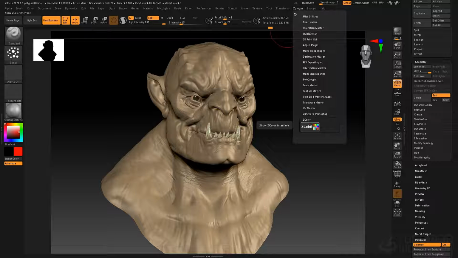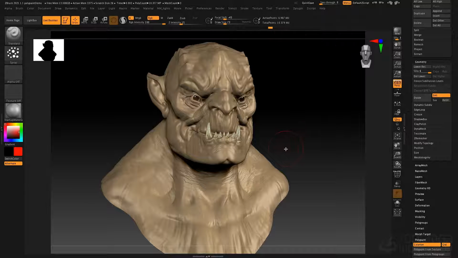This is a more advanced color picker for ZBrush that allows you to store swatches and color values and color harmonies. So make sure you take a look at this video as well, because we'll go into Z-Color, and as you get more advanced in your painting, it's much better, I think, than just using this color picker. However, this is an introduction to PolyPaint, so we're going to simplify things by using this.